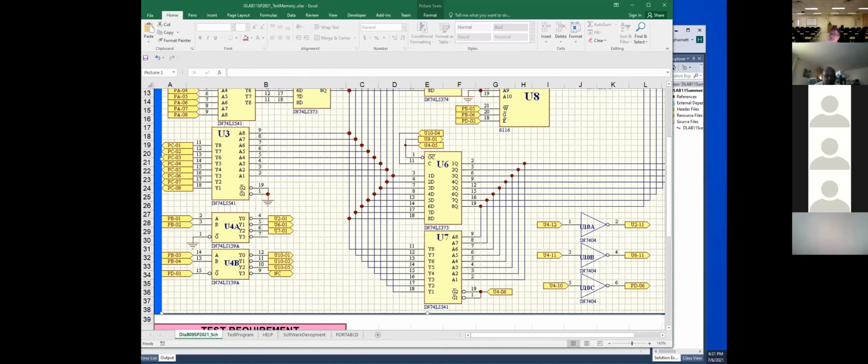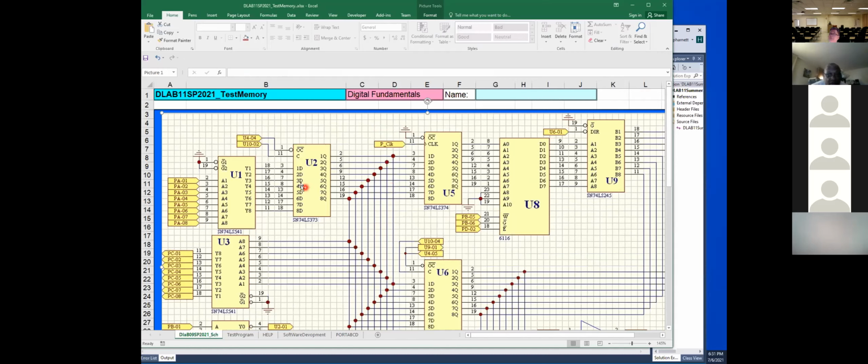When we first do the U2, and we want to enable the latch first without enabling the output, then you would need pin 11 to be high, but the output you don't want to enable until you do the enable output.